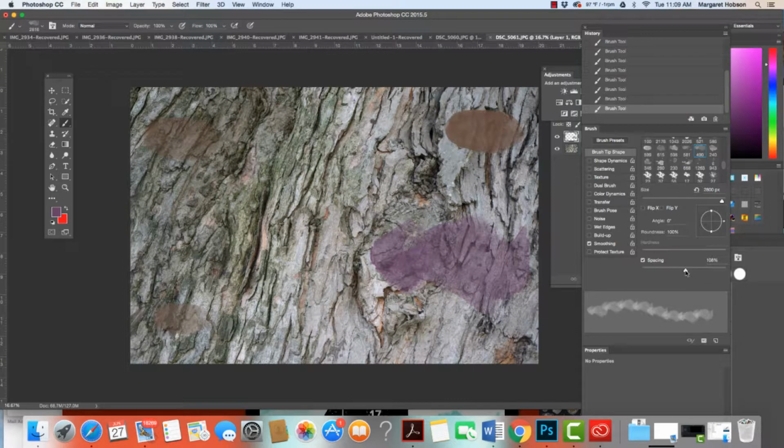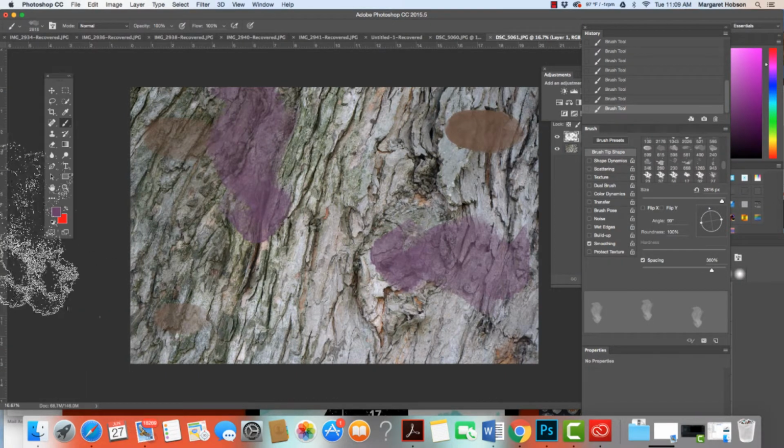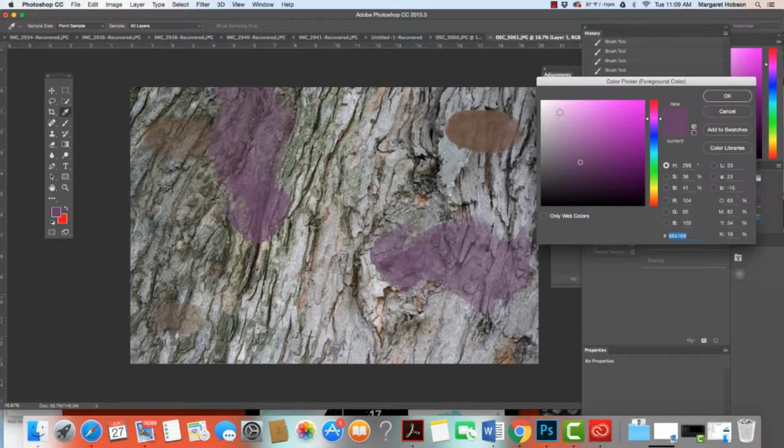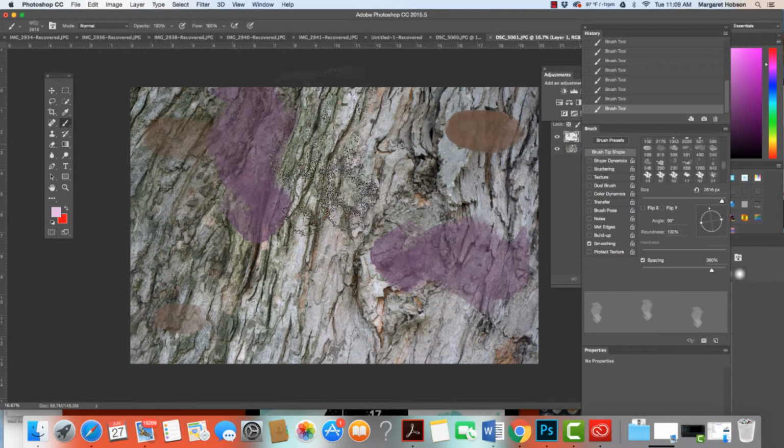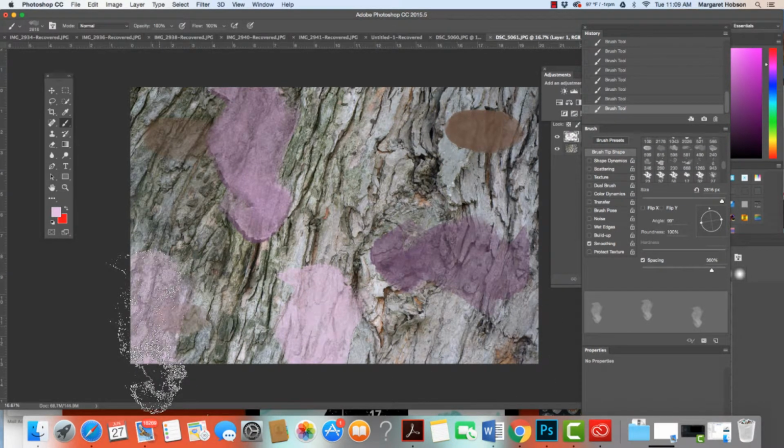I can open up the spacing so I can see it better, and then I can take this and flip it and click, click, click, click. I can change the color of this if I'd like to. I can lighten it up. I can come back over and click, click. Okay, all right. So you can see we can create this whole other level of, maybe we could say when we work with brushes, we're starting to blur the line between photography and fine art, right?